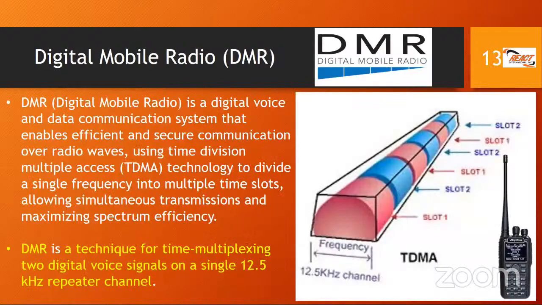Right. So those are digital data modes where you will have information being shared. Maybe you can send a text file, a text message, or a graphical picture using those digital data modes. But we also have digital voice modes, or DV modes, as we may call them in amateur radio.